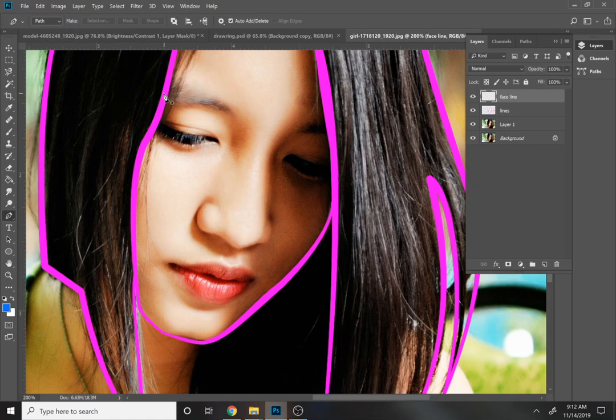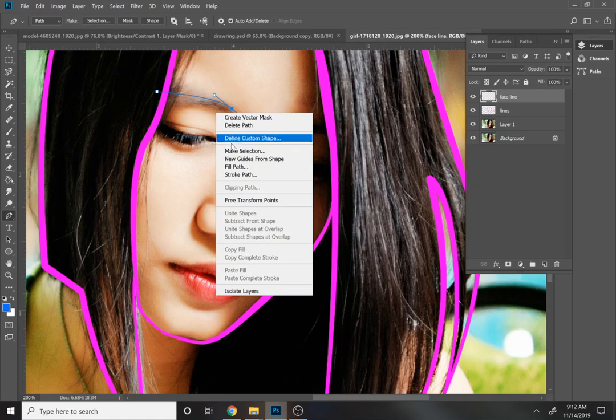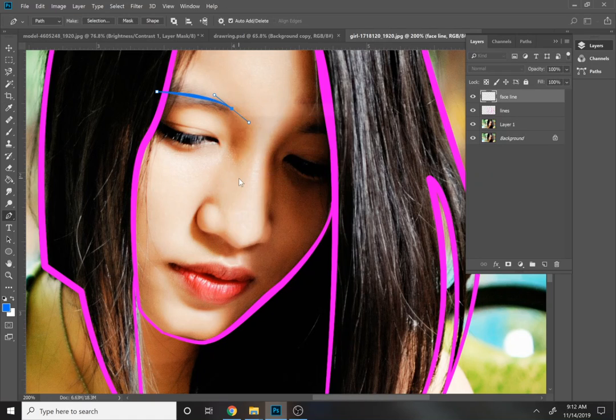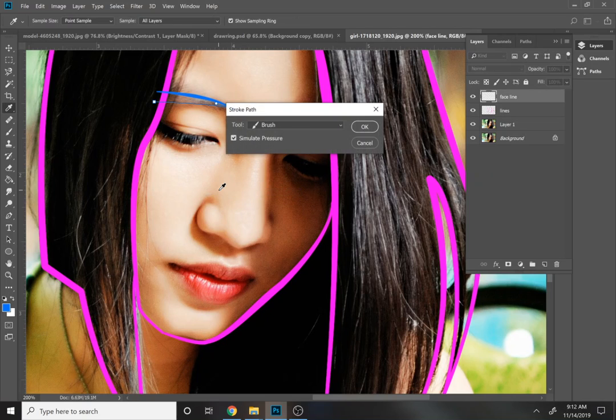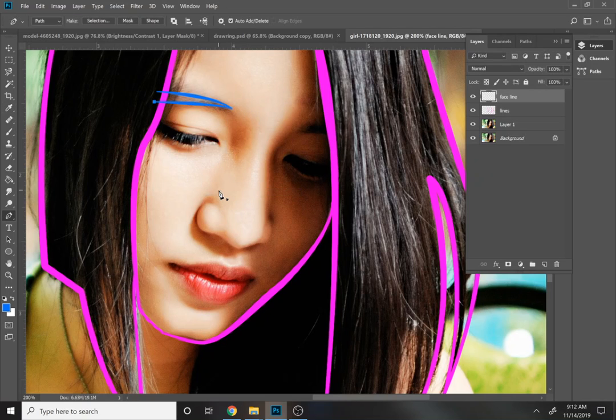And so now when I draw the lines of the face, I don't mind if I overlap here because they're on a different layer. I'm going to right click, stroke path, press enter, and then I'll just delete that. And I'll just right click, here we go again. Okay, and so notice there, I let that be there. And so I can just go back here and erase the stuff that overlaps here. And even though they still overlap on the blue and the pink, I want that so that it'll form a solid mass.